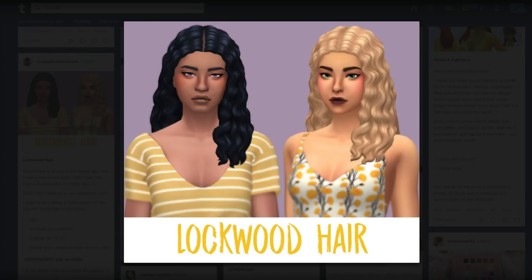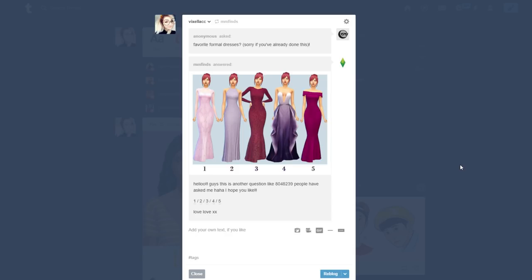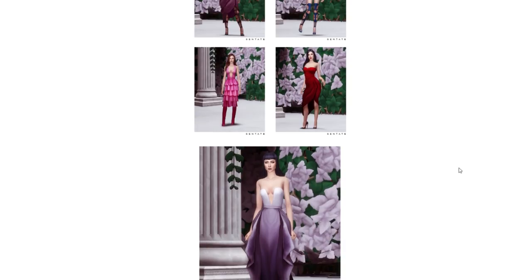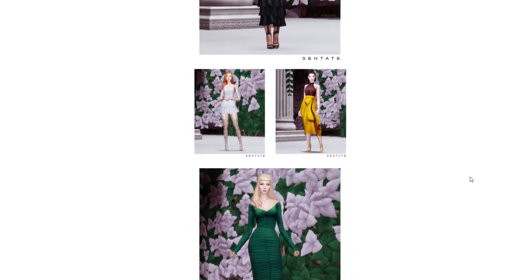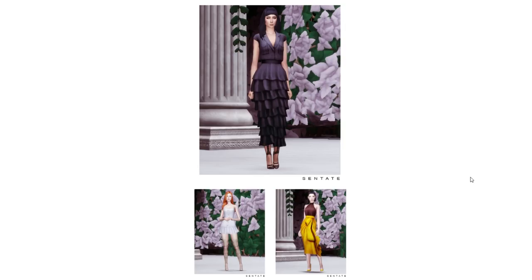Y'all know I have a weakness for the wavy hair. It's my favorite, I love it. I'm going to get it. So this is someone's answer to a question and I'm going to download every single one of those dresses. It turns out that this dress actually comes in a collection of all these other dresses and I am unbelievably shook.